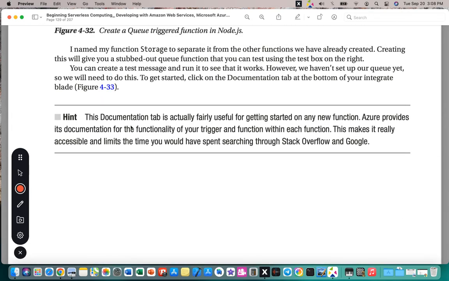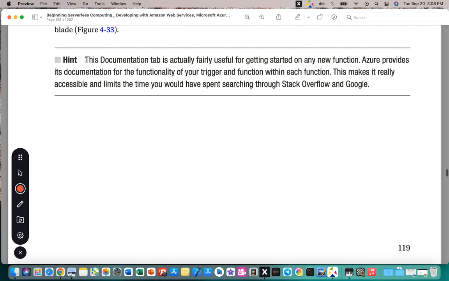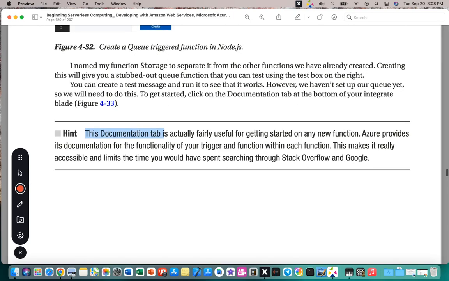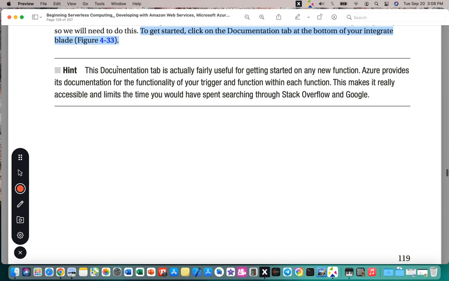Let's go back and see what this note or hint is. This documentation tab that is mentioned here: to get started, click the documentation tab at the bottom of your integrate blade, right? There is a hint about that. This documentation tab is actually fairly useful for getting started on any new function. Azure provides this documentation for the functionality of your trigger and function within your function.